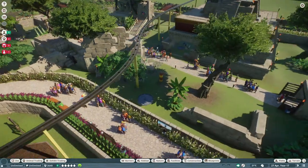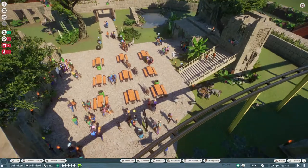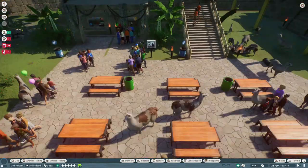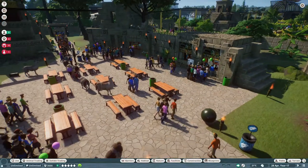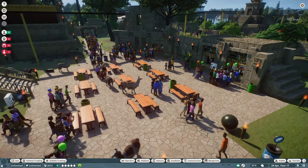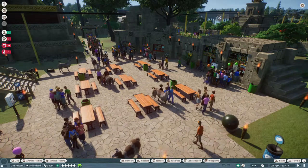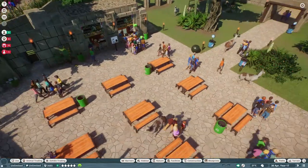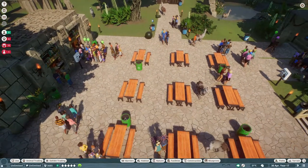Here I have a llama, a seating area, and a restaurant inside the llama habitat — and that actually works, even when the gates of the animals were not shut down. The llamas are totally fine with it. So if you want to build a restaurant inside the habitat, it actually works with walk-through habitats.